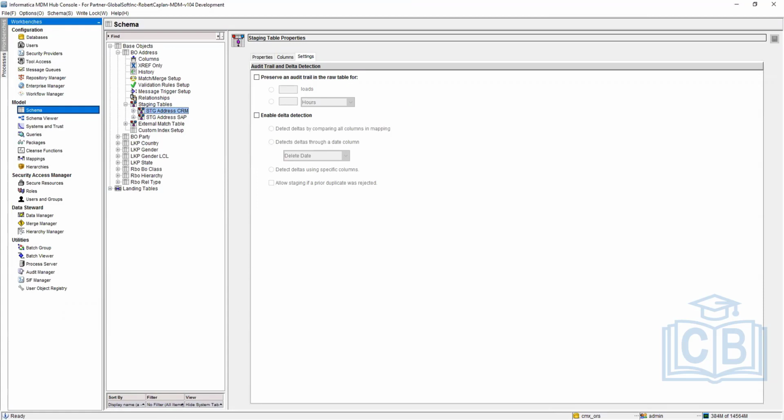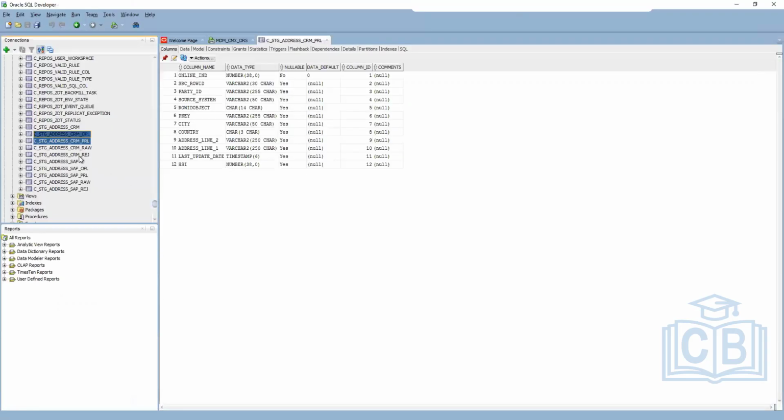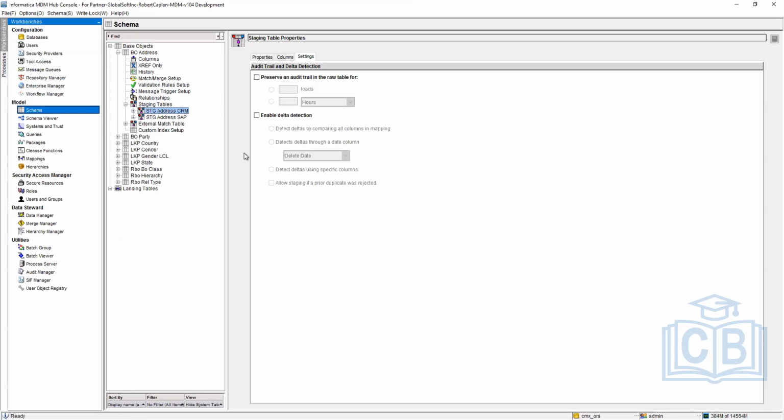What is the difference between audit and delta detection? Delta detection will hold your data for the last load, whereas audit holds the data according to the configuration which we create over here.